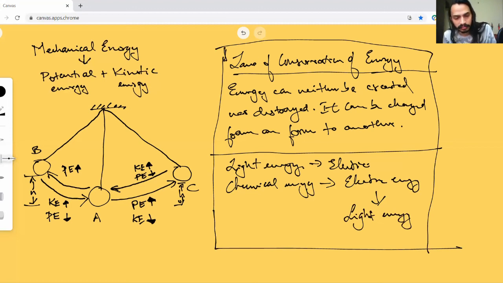So this is what we are going to cover for today, the law of conservation of energy. Couple examples of where it is changing. You should be able to guess, if I'm asking you what energy is changing into what energy in a case like this. It's quite a simple thing to think about.